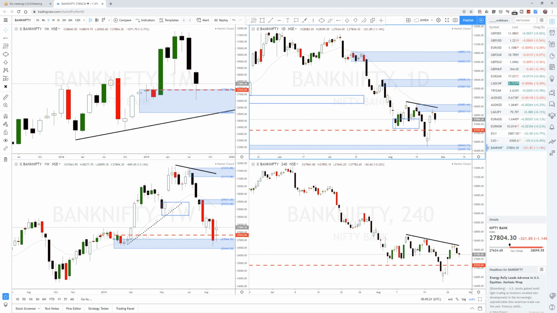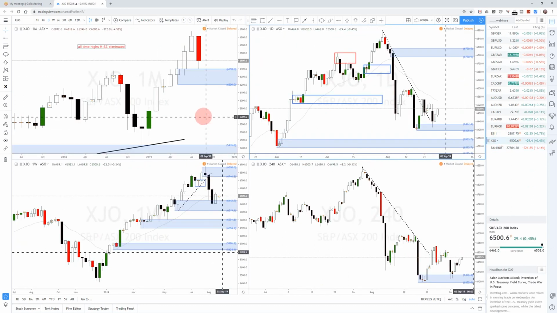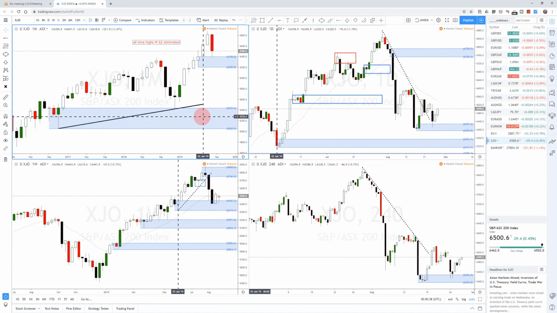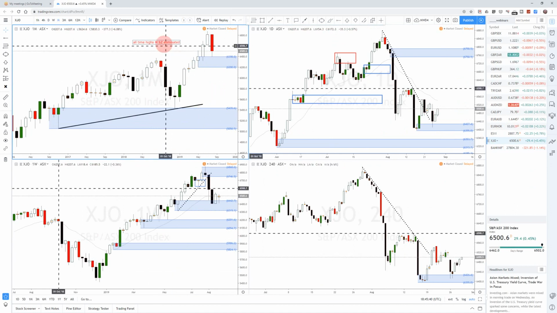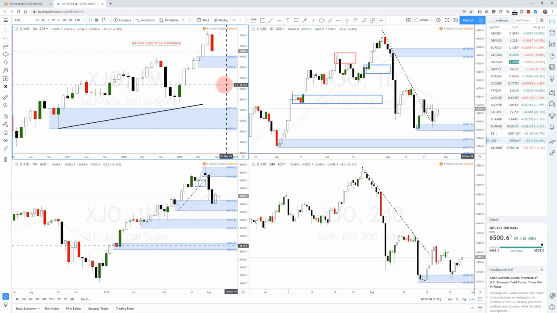So let's take a look now at another one. Let's take a look, for example, at this one, because this is a trade that has been called in the community recently, and it was also taken by one of the members. I don't know if other members took it. I think it was Kiwi Forex, Kelvin from Jakarta, Indonesia. I've had the pleasure to meet Kelvin in person 2 years ago in Tenerife. It was a great time over there.